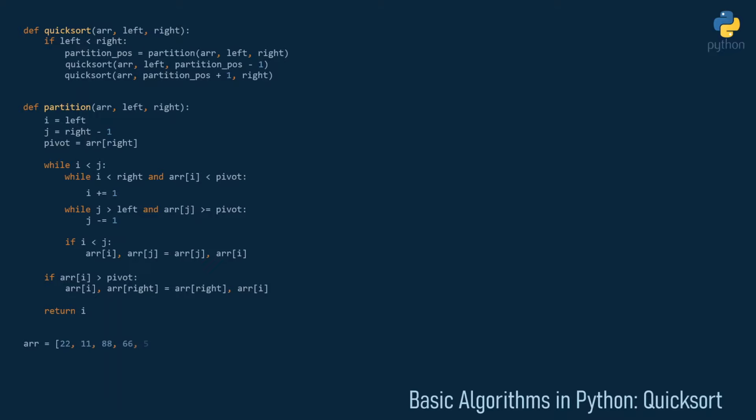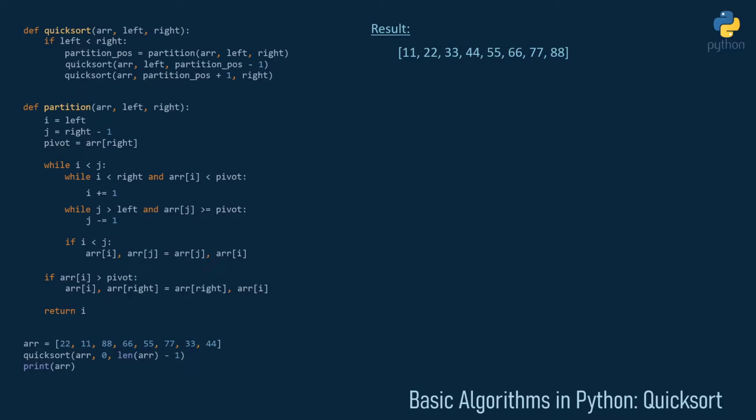Now, let's test our implementation by defining an example array and calling quicksort on this array. Remember that we have to give our quicksort function the parameters left and right. Left, as I mentioned earlier, is 0 at the beginning, and right is the length of array -1. Then, when we print our sorted array, the result will be this sorted list.